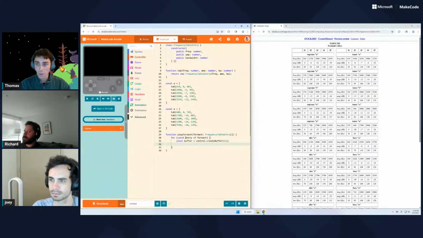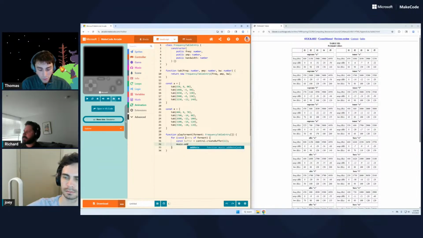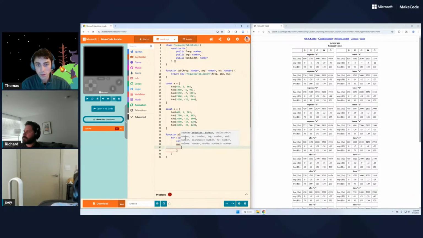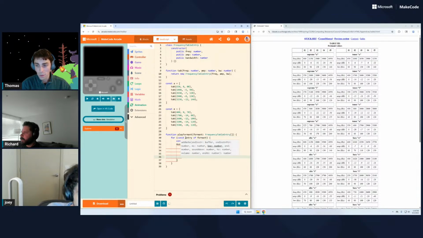And then we're going to do music.add note, which is going to take in our buffer. It's going to take in the offset, which is 0. It's going to take in the number of milliseconds we want it to play for. Let's do a second. Going to take in the beginning volume, so we'll set that to be 1024. The end volume, which we will set to be 0. The sound wave, which we're just going to make be a sine wave right now.